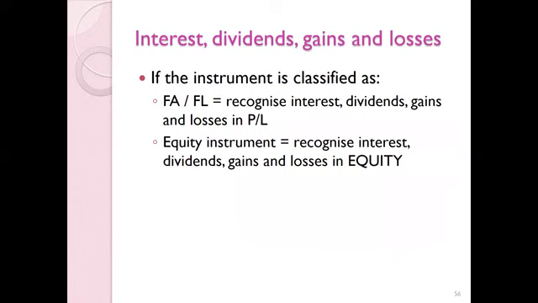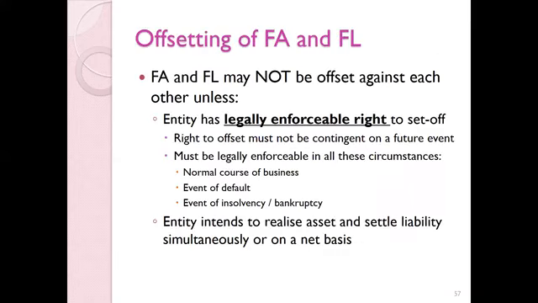Interest, dividends, gains, and losses. So if the instrument is classified as a financial asset or financial liability, you would need to recognize the interest in relation to that, and any potential dividends, gains, and losses, in profit or loss. Whereas for the equity instrument, you recognize that interest, dividends, or gains and losses in equity itself. So as you can see, when we worked out these various steps, it was actually important for us to be able to determine: do we have a debt instrument or an equity instrument? And then is that instrument, in fact, a financial asset or financial liability?